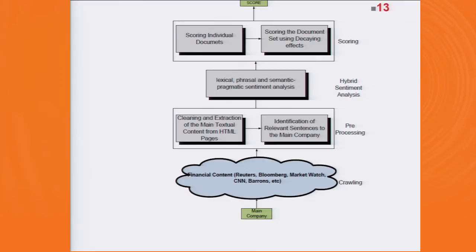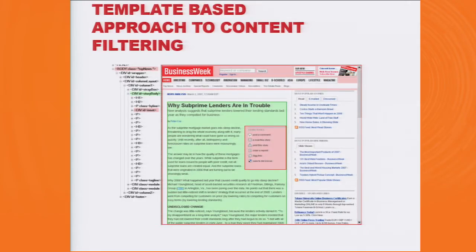The first step is to clean the HTML, because you don't want to use all the advertisements and related links. There is a lot of garbage on the page that you don't care about. So I'll jump to explain this step. Here, we built a machine learning system to train the system to recognize what the relevant content is. The training is done visually. We analyze the DOM tree, the structure of the page.